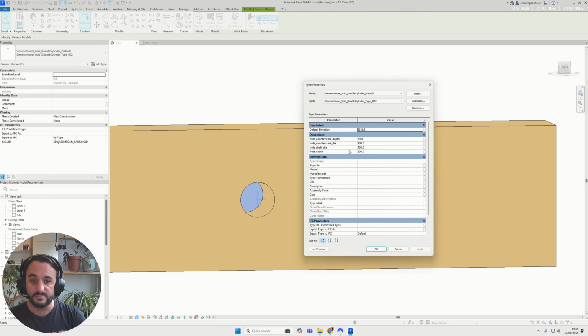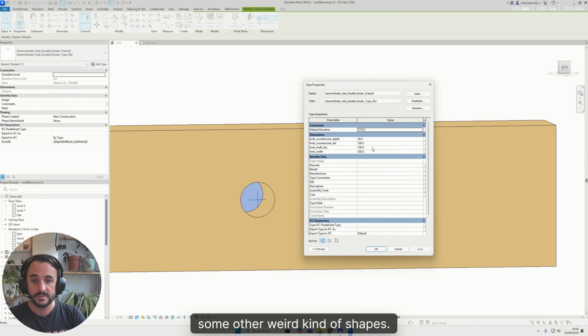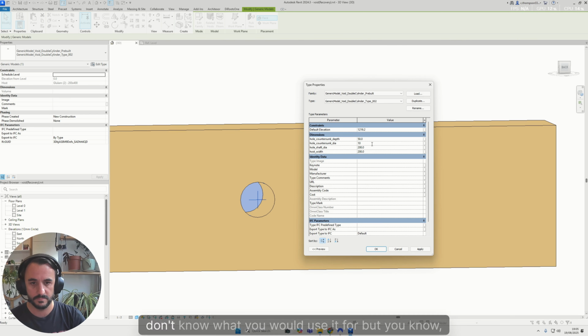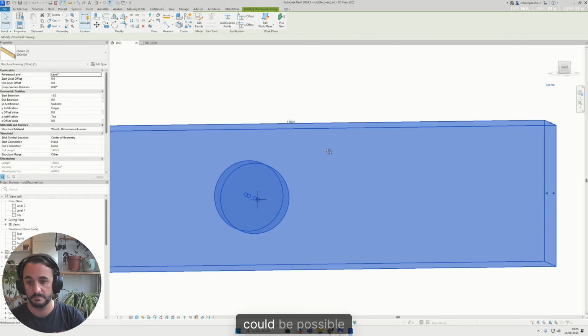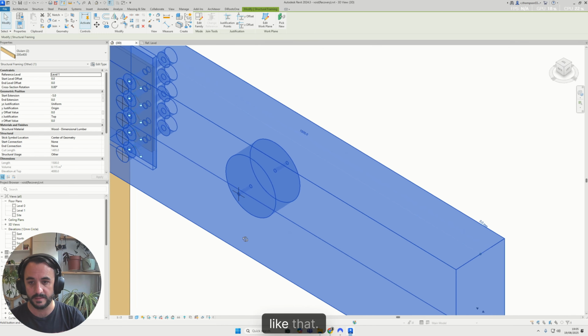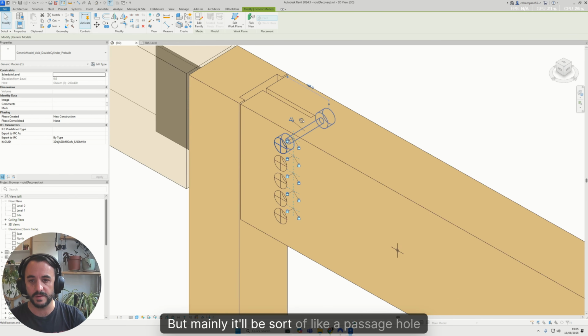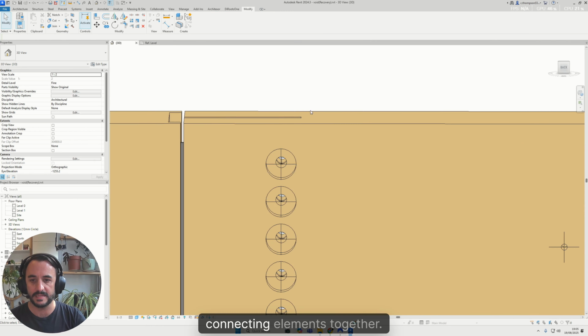And maybe some other weird kind of shapes. So you could have something like this. Don't know what you would use it for, but could be possible. But mainly it'll be sort of like a passage hole for connecting elements together.